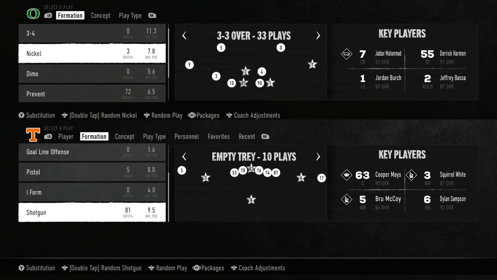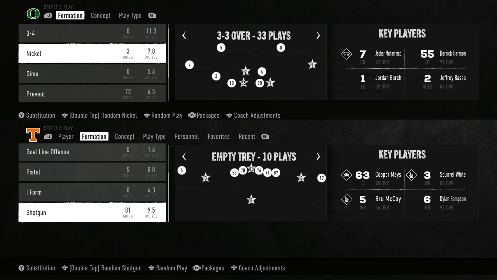So coverage shells are really cool, honestly. I just started doing them within the last week or so. I thought it was way over my head to understand what to expect, how to do them, and to make sure that your players weren't out of position. But to be honest, they're not as difficult as you would think to set up. It's very, very easy. Just give me a few minutes, watch this video, and let me know what you guys think down in the comments. Let me know if you use them as well, if you have success with them, and what coverages you like to disguise.